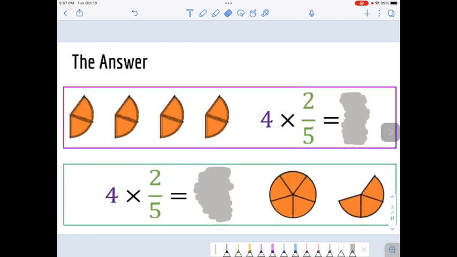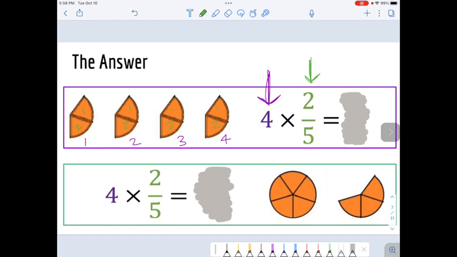We've got 2 different ways to do this. I want you to recognize that this number in front, this 4 here, refers to how many times it's repeated, how many equal groups. And the next number, the 2/5, I'll grab green here, the 2/5 here represents the number in each group. Each kid got 2 slices out of the 5.